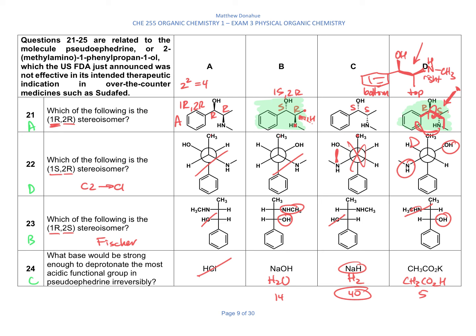So again, what you're dealing with is OH minus plus some base going to RO minus plus the conjugate acid. So we know that the alcohol is about 16. Then you're comparing those numbers here. So 14, 40, and 5, and you want it to go to the weakest acid-base pair. 16 and 14 are too close. 16 and 5, you're going the wrong way. You're going more acidic rather than less acidic.